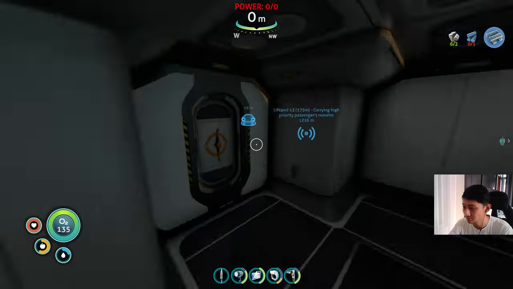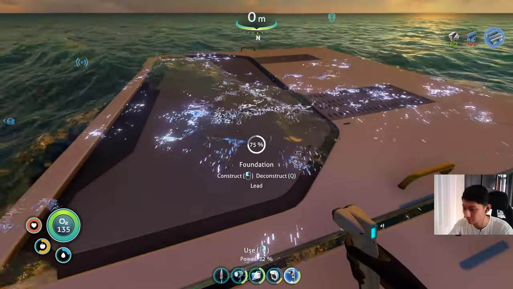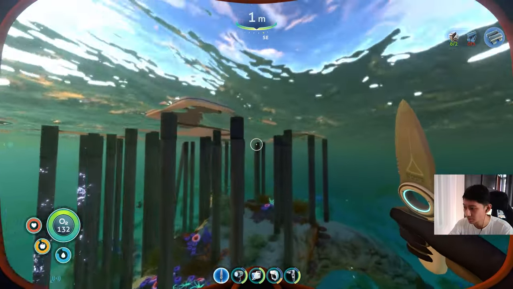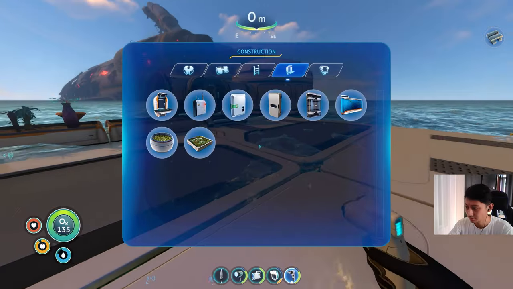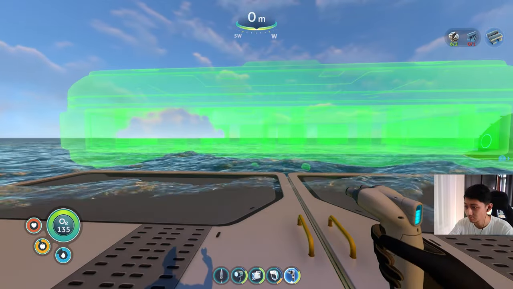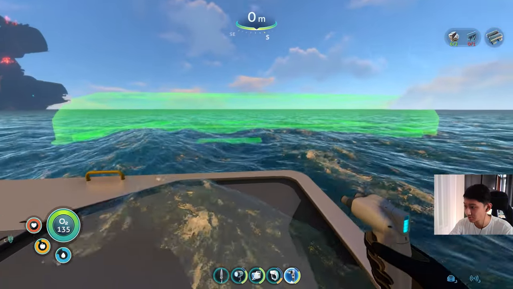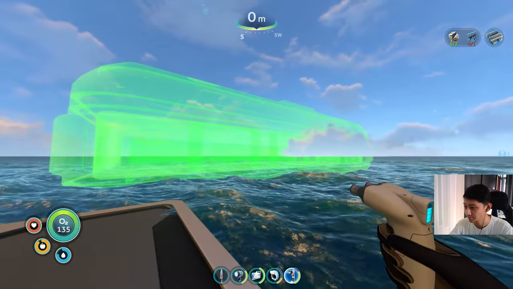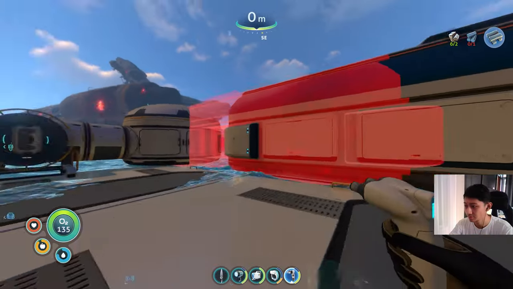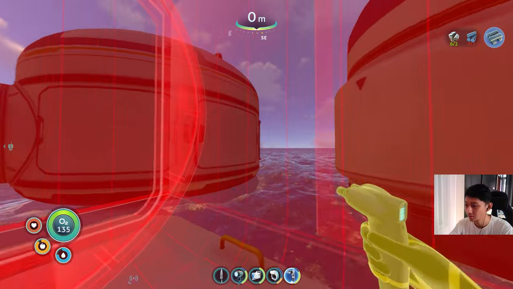Seek fluid intake. Oh shit. Wait, what do I need for this? Lead, right, okay. I need the lead and I can always deconstruct them later, so they just make the large room. How do I want it? It should be connecting these two. I put it here. Let's put it right there. Oh, but like, how do I? How do I connect this?